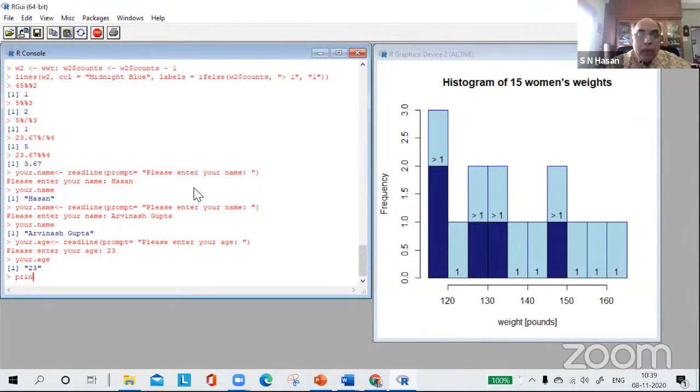Now I can have a print statement which says paste, and in inverted commas, hello, and inverted commas closed, and then I put your.name, whatever variable name we had used there, and then I put another piece, you are, and your.age, and say years old, and close these inverted commas.